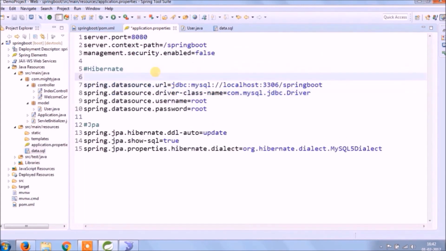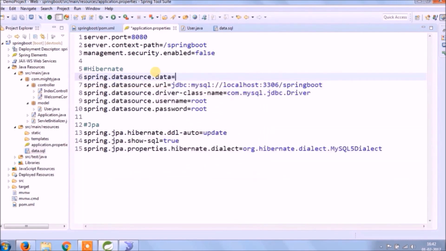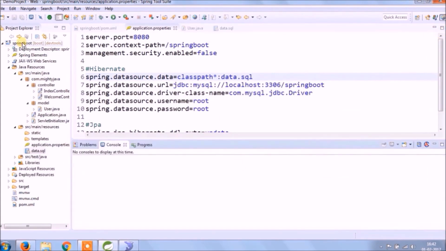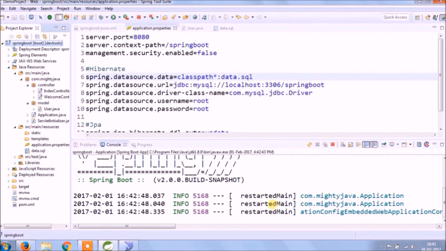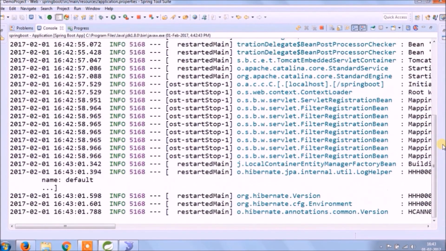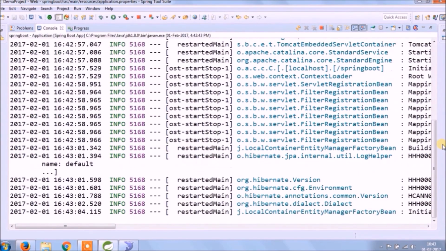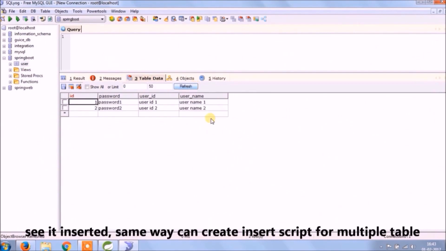And add the data.sql path in the properties file, so when the application starts it automatically executes the insert query. So as you can see, data.sql executed and inserted 2 records in the user table. In the same way you can create multiple insert scripts.